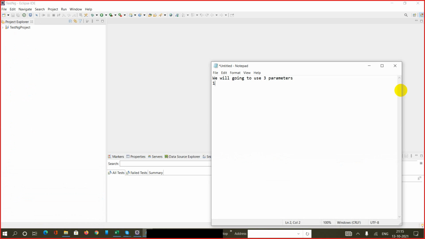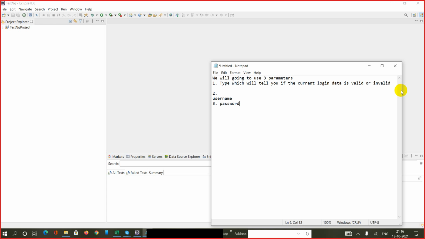The first one is the type, which will tell you if the current login data is valid or invalid. The second would be my username to be entered, and the third would be my password, the required credential you would like to enter. Based on the type, we will validate the login credential in the code.